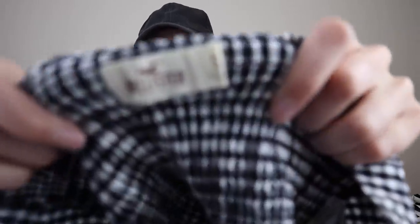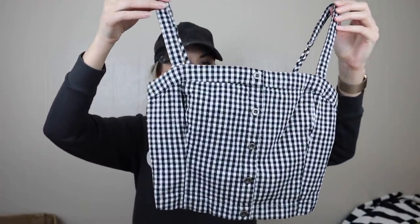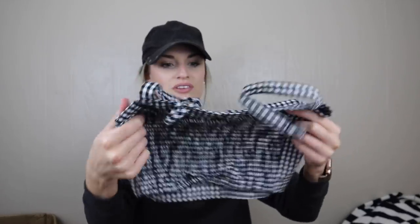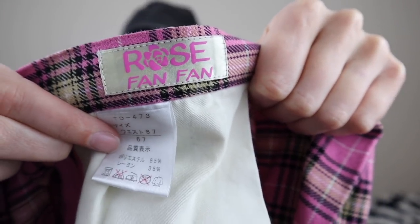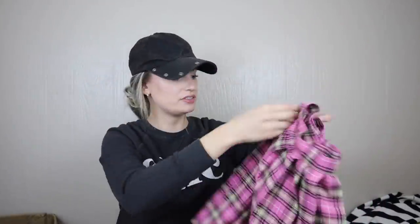We have Hollister, size small — it's almost a piece I would get at the bins just because of the fun gingham print. It's really cute, but just not very substantial. Since I do have it, I'll list it probably at $15 because it is cute and trendy. Speaking of trendy, we have pink plaid — Rose Fan Fan, no idea on that brand. Probably won't list it; I'll probably take it to Plato's.